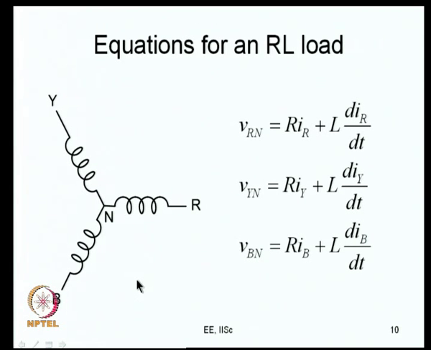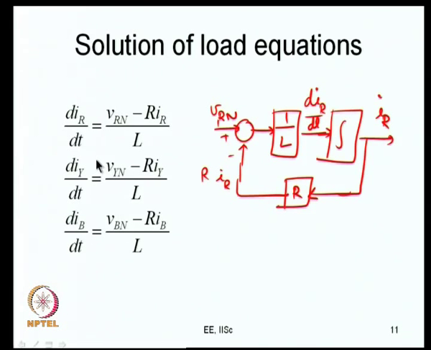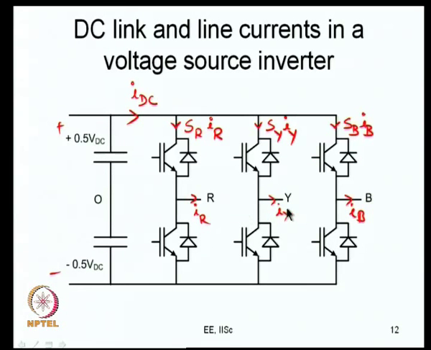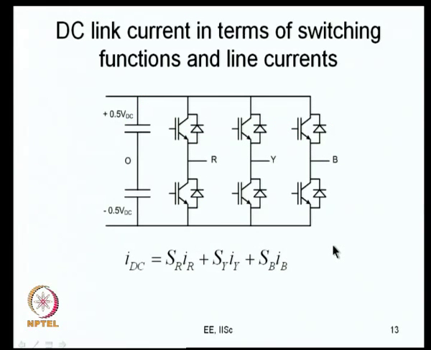Once you have got the AC voltages, you require the load model. Now, considering an RL load, you can write down the 3 phase equations for the load and you can solve them, and the solution gives you IR, IY and IB. And once you get your IR, IY, IB, you can multiply them respectively by the switching functions SR, SY and SB, and you can add them up to get your DC link current. So, this gives you a whole picture of what is required to simulate an inverter, for example. The only other thing that you have to do is actually divide the current between the capacitor and the input, which we will do later. And so, this basically relates the DC link current and the 3 phase currents for you.